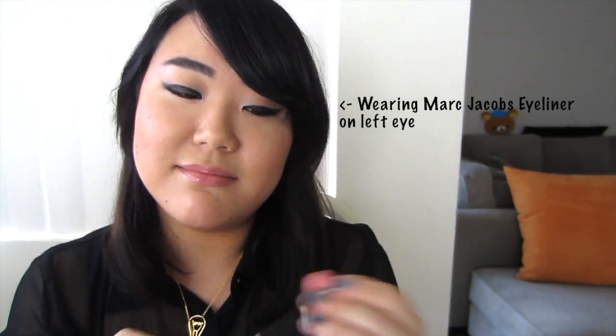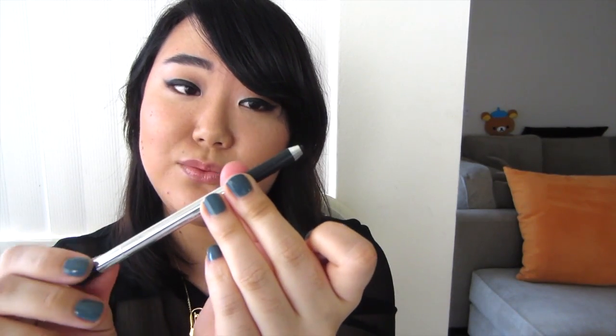Last eyeliner, and I talked about this in my favorites video of 2013. This one is the Marc Jacobs Highliner Gel Crayon, and this is amazing. First of all, this one is retractable, and it's a gel liner in pencil form. The pigmentation is great. It glides on quite smooth, and I've had someone say that it smudged on her, but for any creamy eyeliners, it takes a bit longer to dry. I let it sit there for a couple of minutes, maybe 1 or 2 minutes, for it to completely dry. And this one is waterproof, smudge proof.